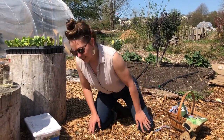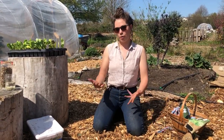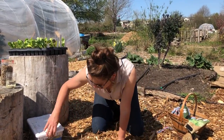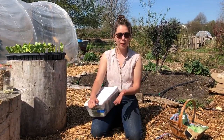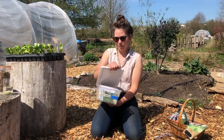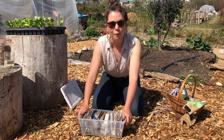So the first step is picking what you're gonna grow and then learning how to grow it. I have my seeds — these are usually kept in the shade. Keep your seeds in a cool and shaded place. But I've brought them out to play with today. In this little Tupperware I've organized all my seeds and I get to decide what we're gonna plant.